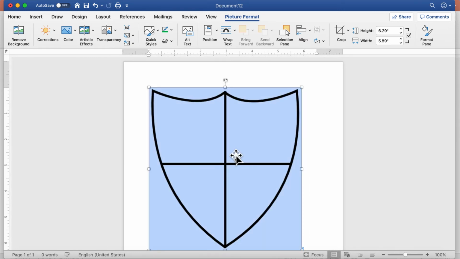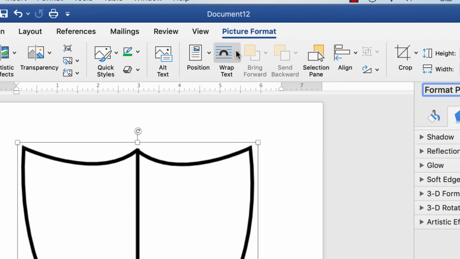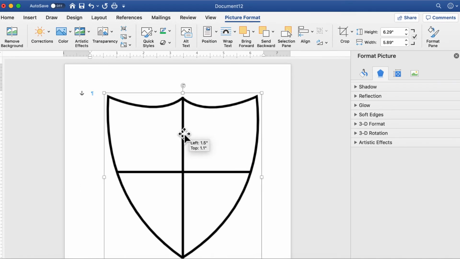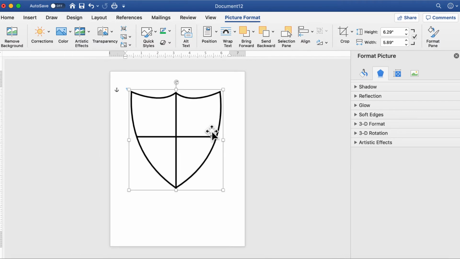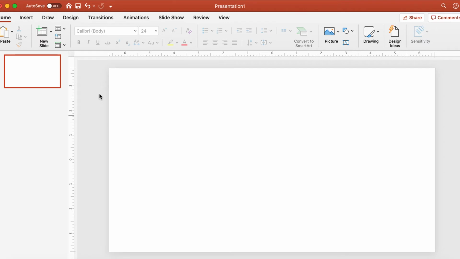And remember, you can't move it around in Word initially, but if you double click on it, and whether you're in Windows or in Mac, I'm on the Mac version right now, if you find the wrapping option to wrap text, if you do in front of text, it'll move around on its own, and you could center it on your page a little bit. So if I go back a little bit, that's centered on my page in Word. And again, you could do the same thing in PowerPoint.